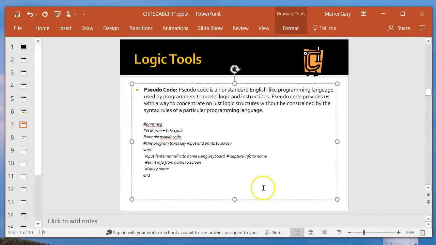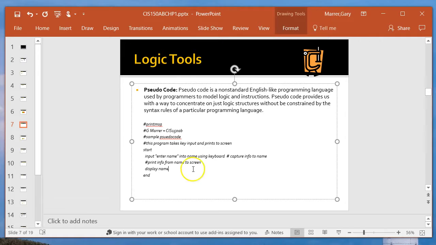In this case, this pseudocode is going to start here. It's going to ask for input with a prompt. Enter name will appear on the screen, and then using the keyboard, it'll capture the name, Gary. The next statement is a comment saying that I want it to go to the screen. And simply in pseudocode, if I want to display something or show something on the screen, I can say display name, show name, put on the screen name, anywhere I want to describe it so it's obvious to the reader that I want this information to be stored to the screen.